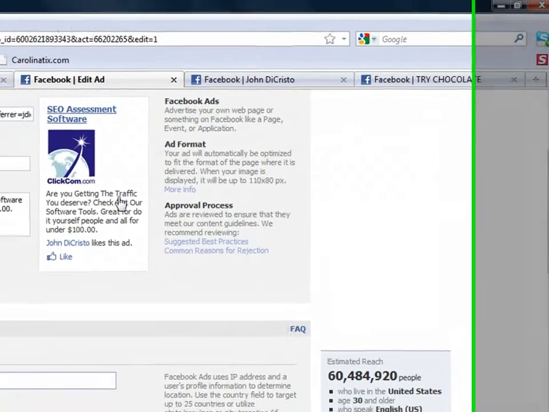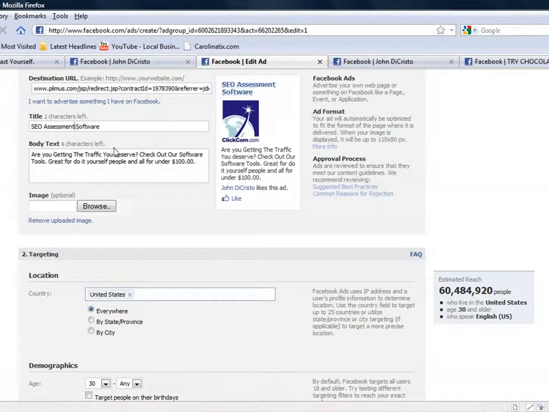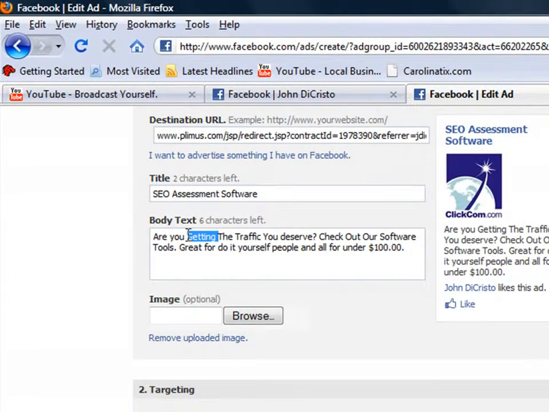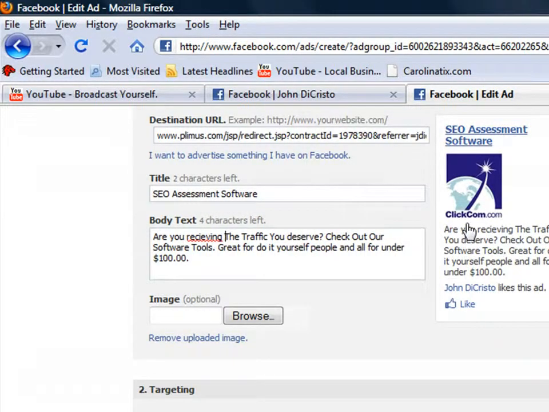You can always go over to your profile. Make sure that you like the way it looks. We're going to change just one word in the body text. Sometimes that's all it takes. This time I think it's going to take a little bit more, but we just want to get through the video.